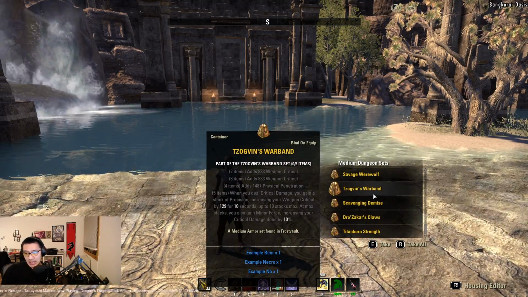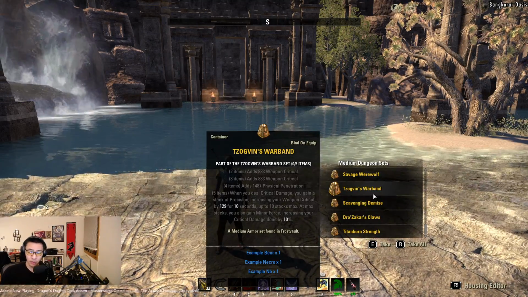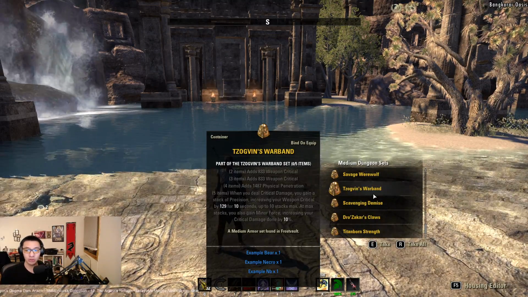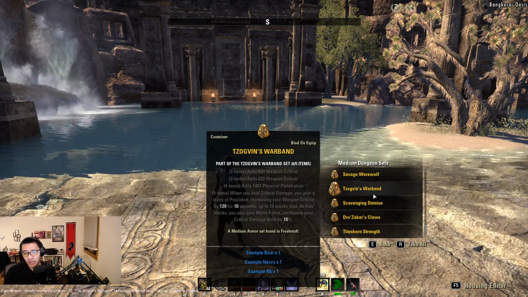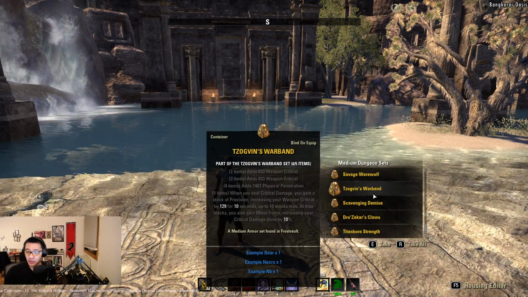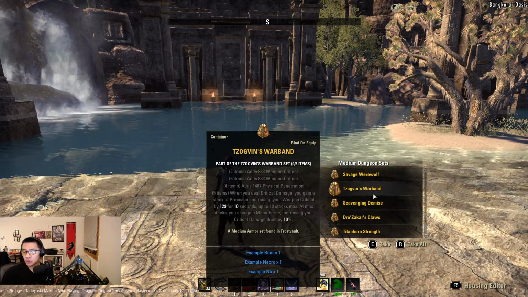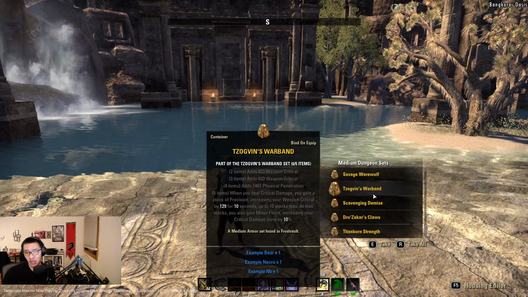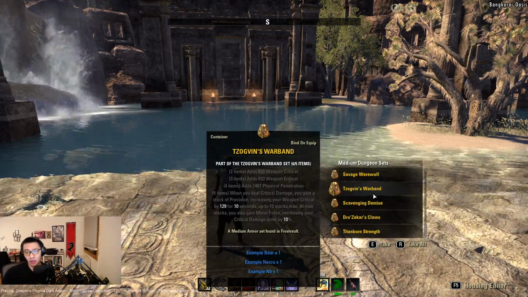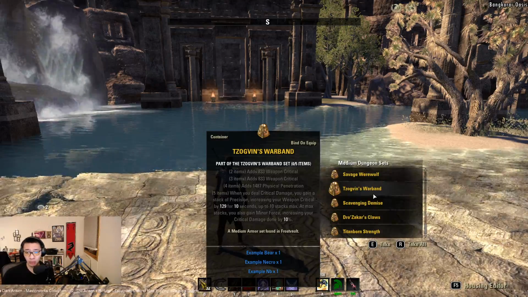Moving on from there, Tsogvin's Warband. This is another potentially good set to run, mainly because it adds that physical penetration bonus on the 4-piece, so you don't have to run Sharpened on your weapon. You can do something like Precise, Nirnhoned, or Infused instead. This comes from Frostvault, so you do need to have access to that dungeon if you want to farm for this set. The 5-piece gives you up to 1,290 weapon crit, which ends up being just over 6% additional crit chance, and you also gain Minor Force, so you don't necessarily need to worry about maintaining your Barbed Trap uptime anymore because you're getting the Minor Force from Tsogvin's.